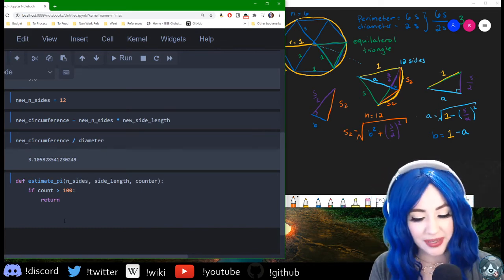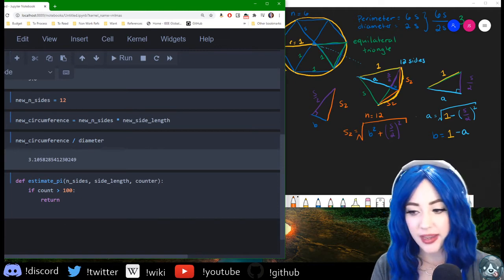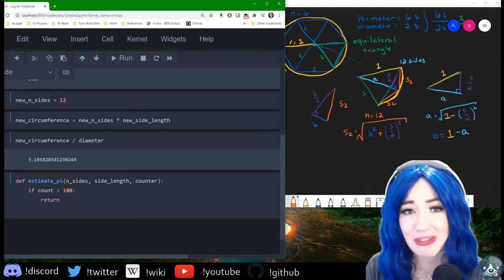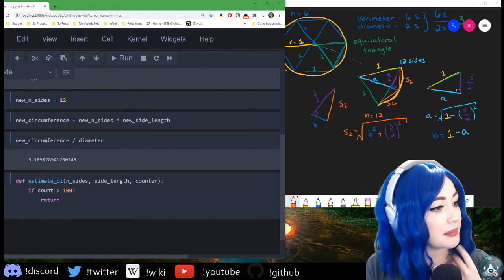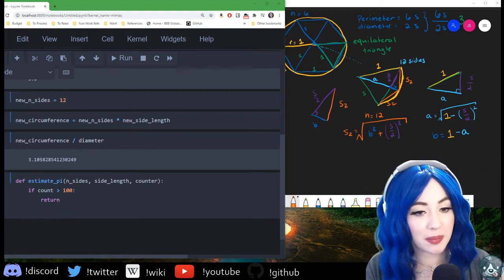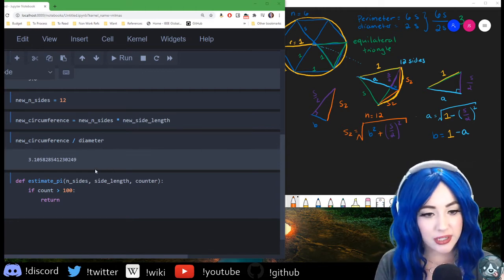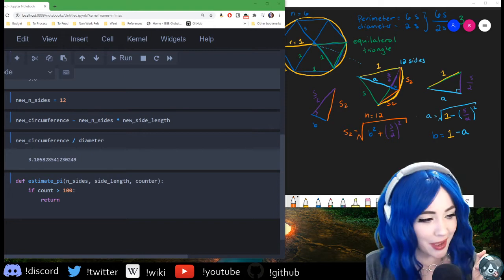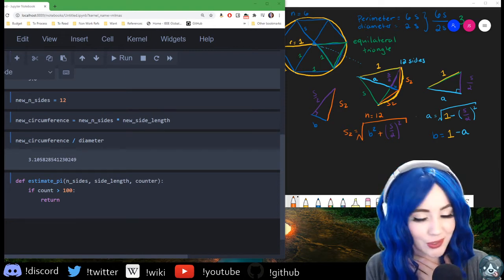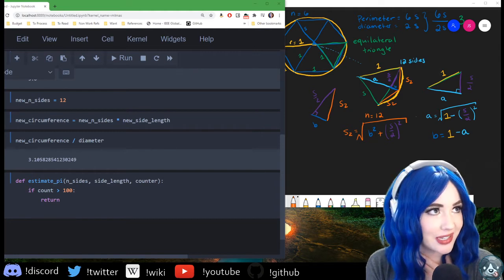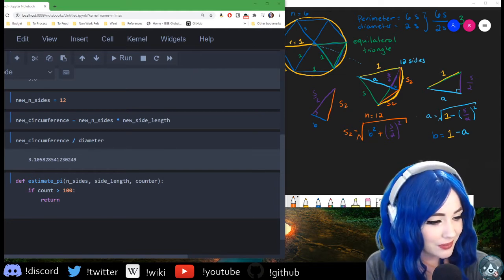So actually, before we get too much into the estimation of pi, I need a little bit more water. My throat's getting scratchy. So I will be right back. Don't go anywhere. When we come back, we're going to finish writing our estimate pi function, and then we'll see how close we can get to pi, all right? So I will be right back. Don't go anywhere. More math and Archimedes and wonderfulness and pi when I come back in just a minute.